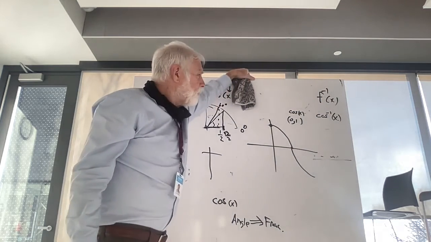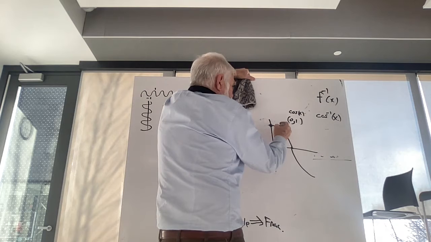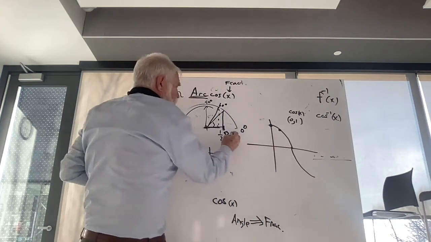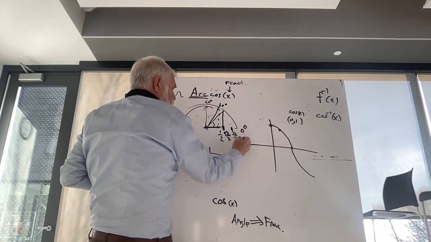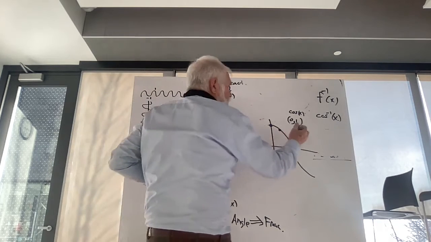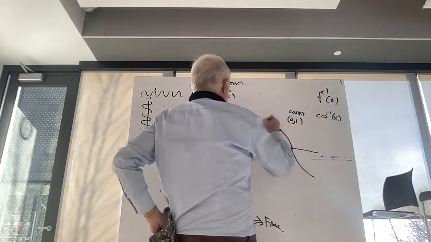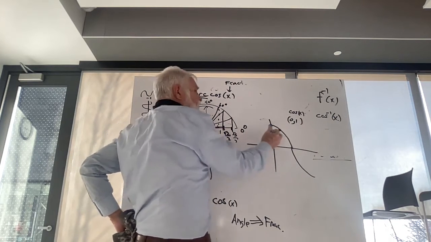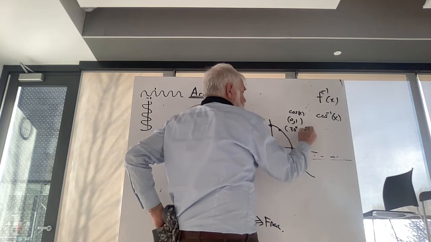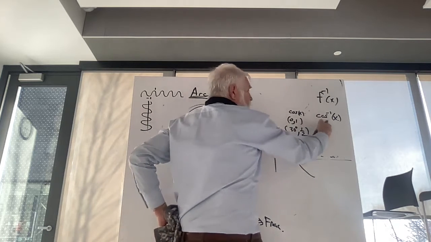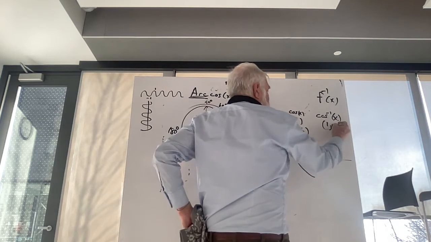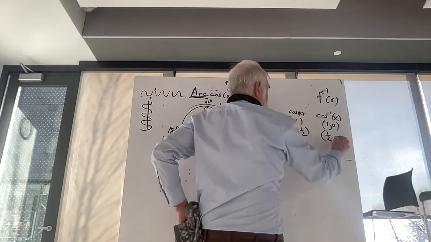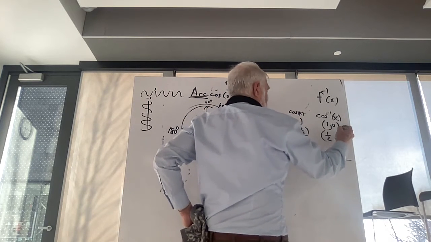As an inverse, 0 gets me 1. Then we got root 3 over 2, which is here. That's going to get me a half. Sorry, folks, 30 degrees gets you a half. I'll stay in degrees. 30 degrees gets a half. And so over here, the inverse of 1 gets me 0, and the inverse of a half gets me 30 degrees. Now, I just blew that, didn't I?